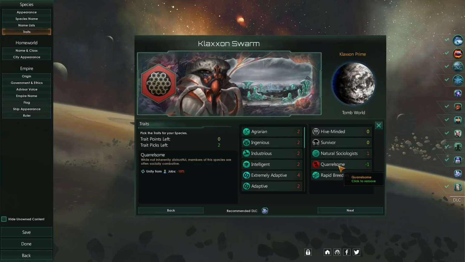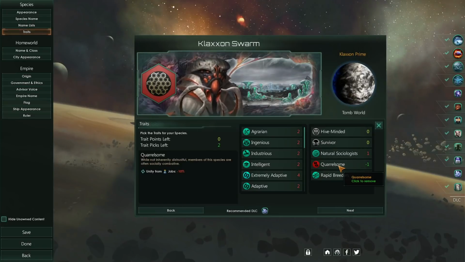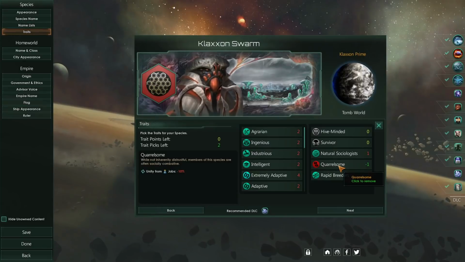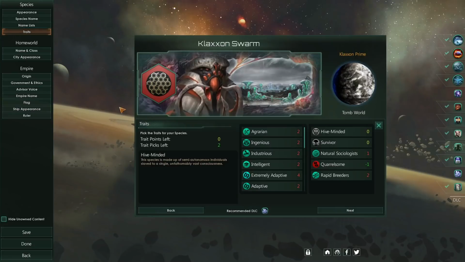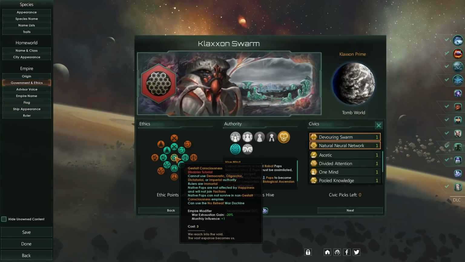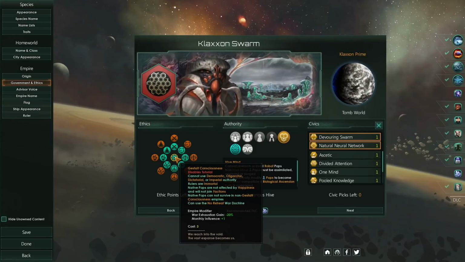I want to talk real briefly about benefits and drawbacks of playing a hive mind and of playing this devouring swarm. One of the big drawbacks you might not notice right off the bat is you cannot have an EQ monopolist with a Gestalt consciousness. So here we are, not in our origin, but governments. With this, I don't know if it's pronounced Gestalt or Gestalt, you can't have an EQ monopolist, and you cannot take the archaeology project in your perks.